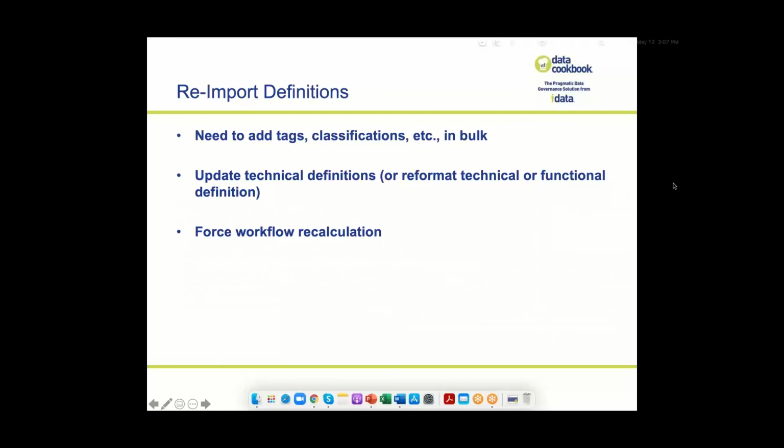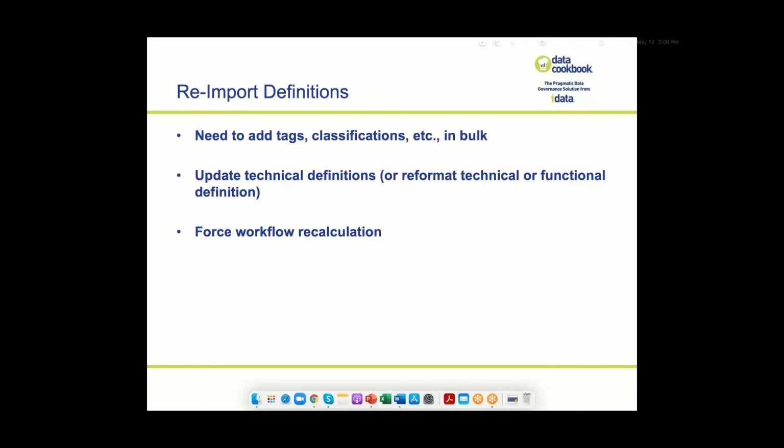And this last one, I think, is something that many people will be interested in. This is a way to force the cookbook engine to reassess which workflow a particular definition should be governed by. It's often the case that several hundred definitions will be added to the cookbook prior to you deciding on your final definition approval workflow.